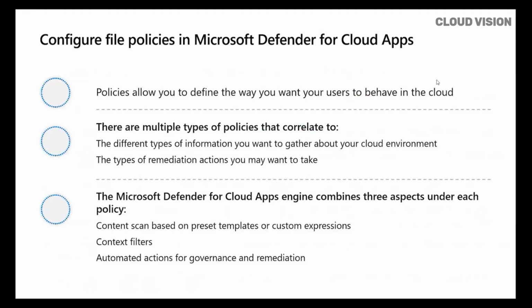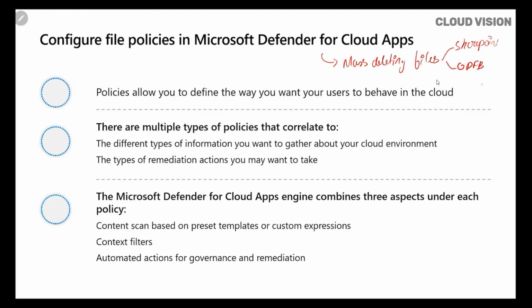Now, as we talked about it, file policies will allow you to define the way you want your users to behave in the cloud, right? So let's say a user is performing some kind of malicious activity, let's say mass deleting files from SharePoint or OneDrive for Business.